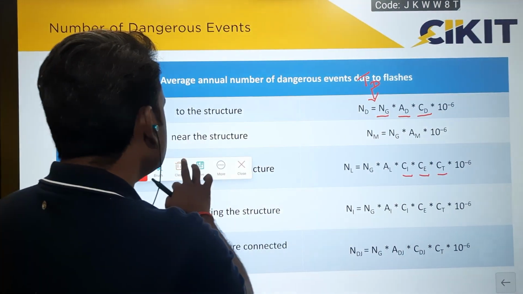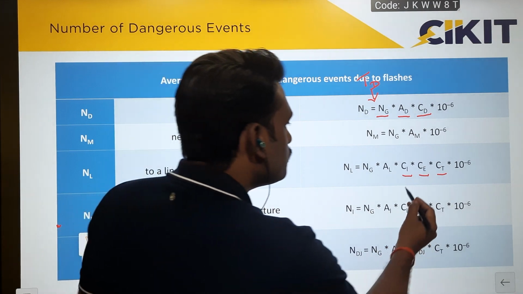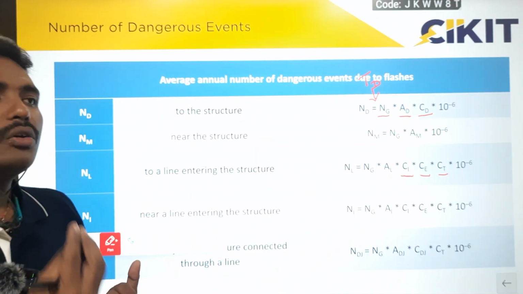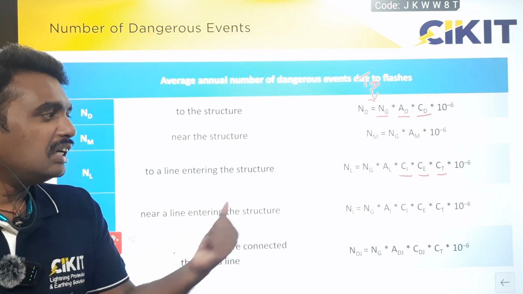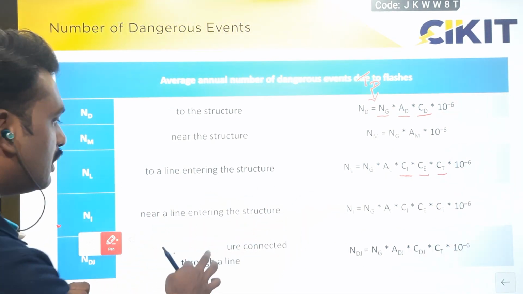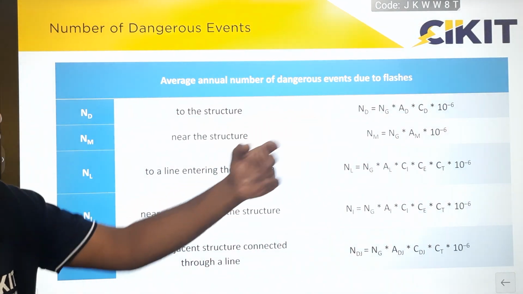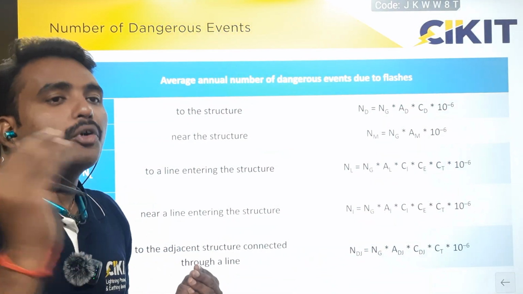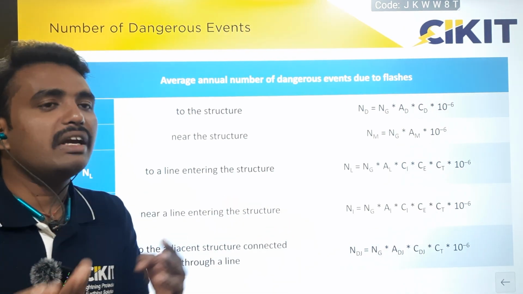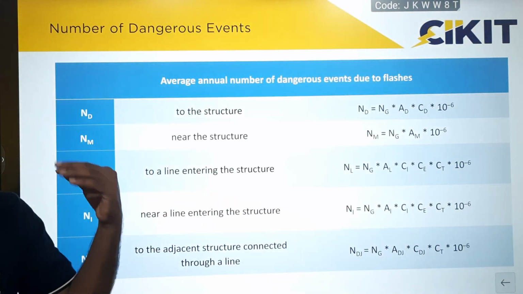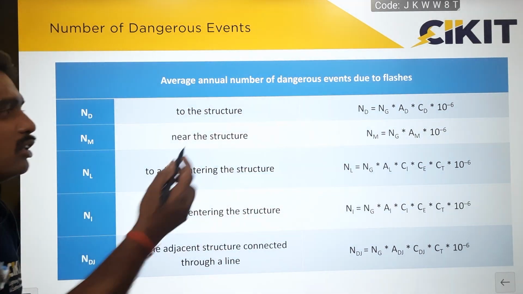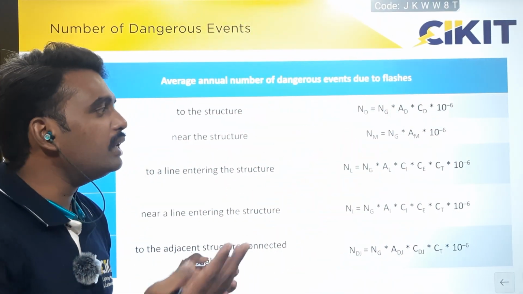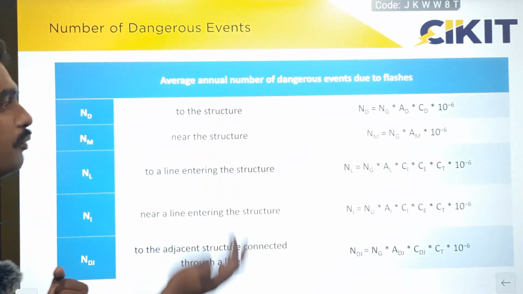For the transmission line, power line and data line, we will be considering CI, CE, CT, which are related to the type of line and installation parameters. I will explain in the upcoming slide. If you observe, all these parameters are constant. Even if you incorporate any protection measures, I cannot alter the building height or building dimensions. I cannot alter the number of thunderstorm days. So the values which we are observing from this calculation will be a constant. There won't be any change in the value. It will be fixed for one site.